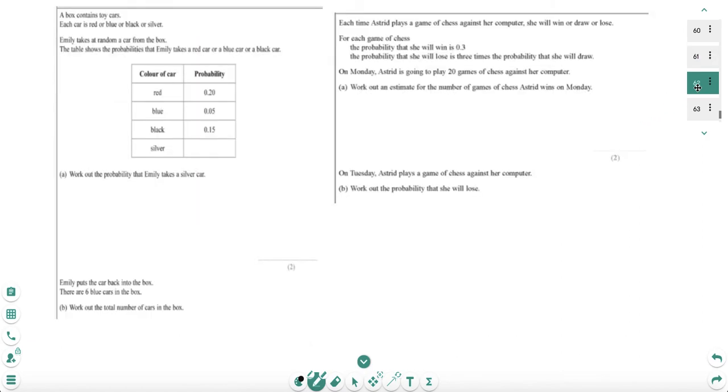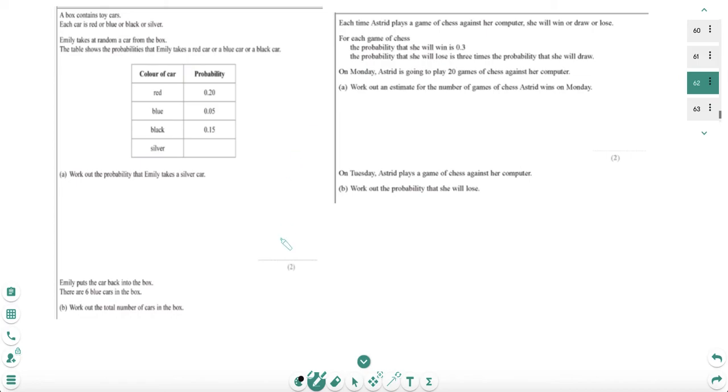All right. You know what, guys? These ones you can practice by yourself. Oh, no. Let's just keep going. We'll do all of them together. All right, a box contains 40 cards. Remember, guys, actually, you can always just pause the videos whenever you want and just do the questions by yourself.